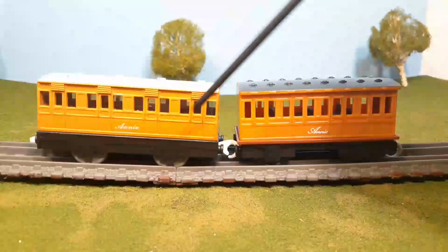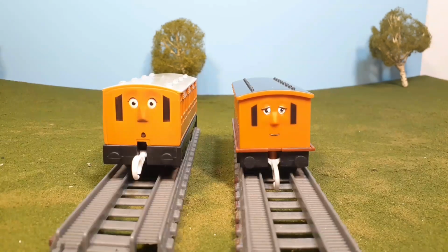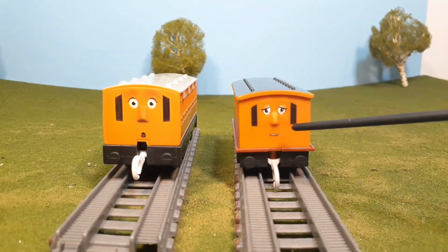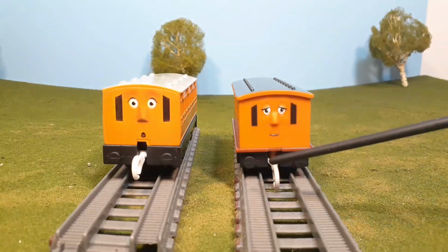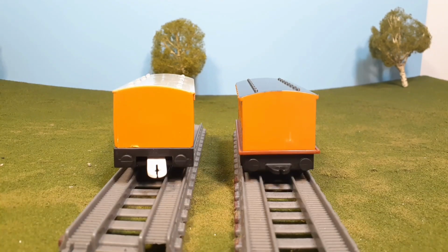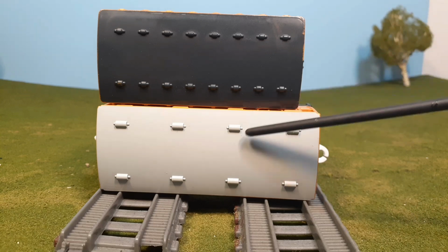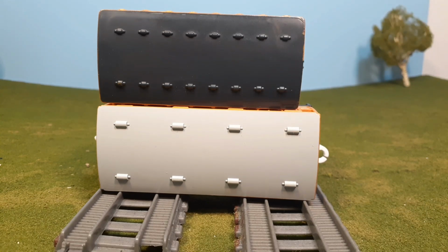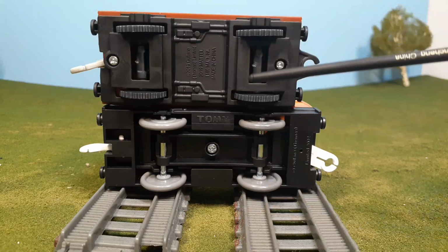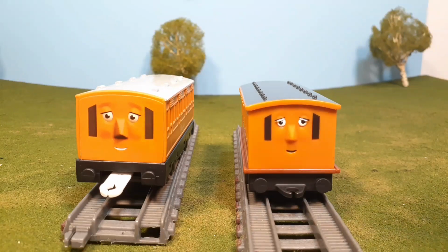Now, here's the comparison between Annie, the Playrail version, and the Motorized version. And I'm not going to lie, I love the Playrail version, but I actually prefer the Motorized. And I'm surprised by that. But the reason why is because of all the detail. The 3D face, the extra roof on the edge, the extra step at the bottom. And don't get me wrong, Playrail is the ultimate goal. Like, I think Playrail makes the best stuff. If you could take the Playrail Thomas and put them with the Motorized Annie and Clarabel, I would totally do that. But seeing as the comparison's here, I do wish it was a little bit longer too. But, you know, it's nothing too bad. But between these two, I do prefer the Motorized.